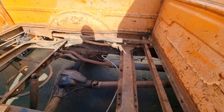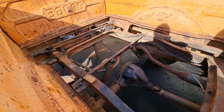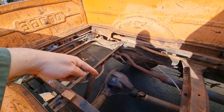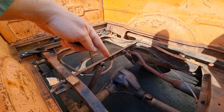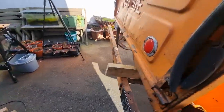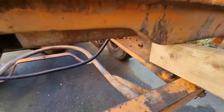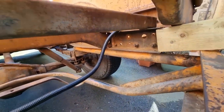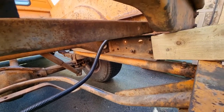Okay, so that's been a pretty productive day. I've got rid of that spare wheel as well. A strange carry-on. There was a bar fastening the front bit of this holder here to this bolt hole here, and also you undo two of these each side, and this bumper actually slides out. Inside there, this box section, so it just slides out. It's a good 2.5 feet you can do. So that's how you get your spare wheel out on it.